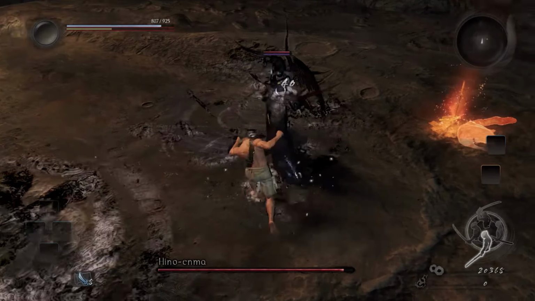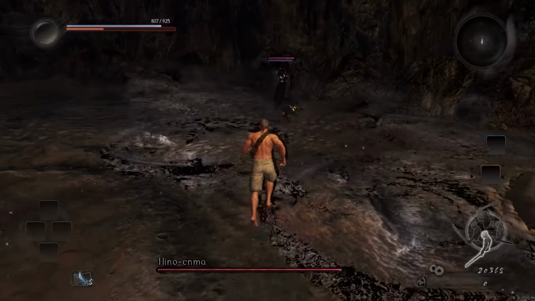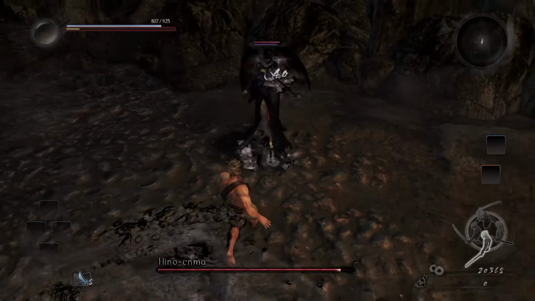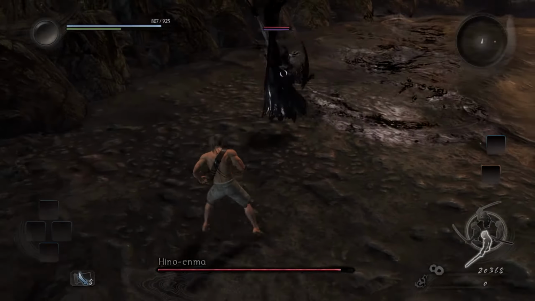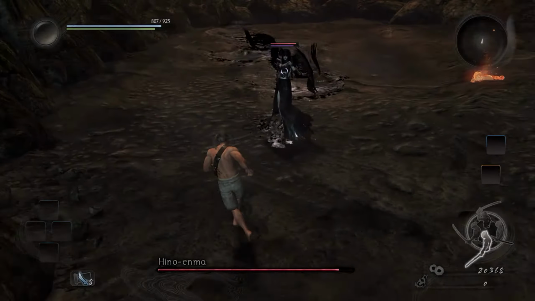When she swings the umbrella 3 times, that's when you want to hit her twice. If she uses the umbrella and only swings twice, don't hit her. And then of course watch out for the gray circles, because your Kai will not replenish your stamina.